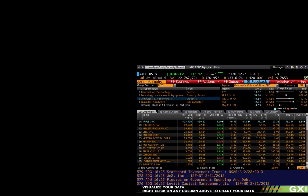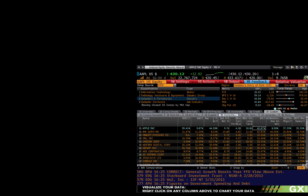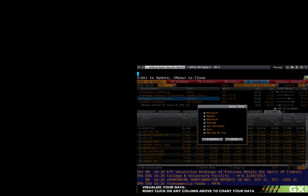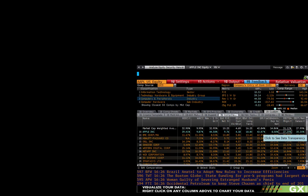One of their problems is that their margins, particularly gross margins, have fallen. That used to be about 47% and now it's 43%, which means their EBIT and EBITDA, which is still far higher than the rest of the industry. As a matter of fact, their EBIT and EBITDA margins are approaching 38% and 35% in an industry that's making less. But that's the problem.